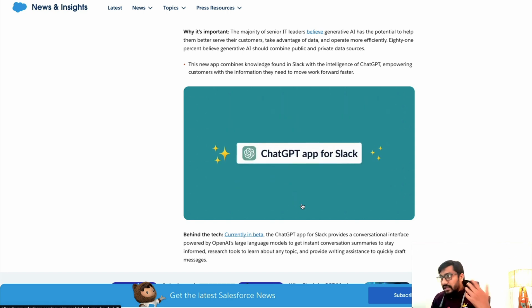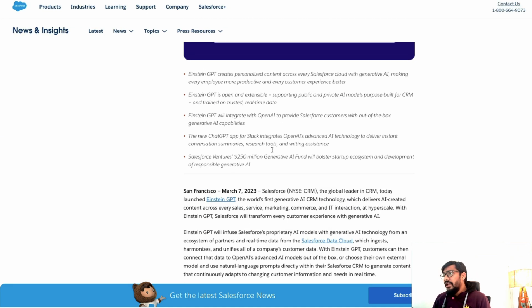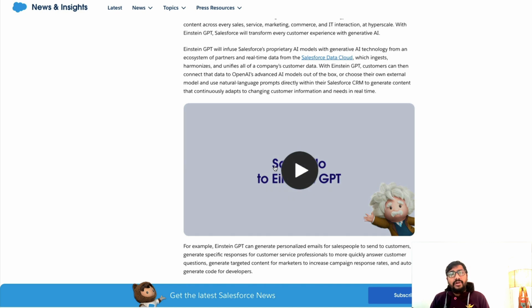Speaking on the same line, the same company, Salesforce, has launched something called Einstein GPT. I don't know if anybody is going to claim a copyright when they use Albert Einstein's name in their product. I don't know, do they have grandkids who would say, why did you use my grandpa's name? No idea if there is anything like that.